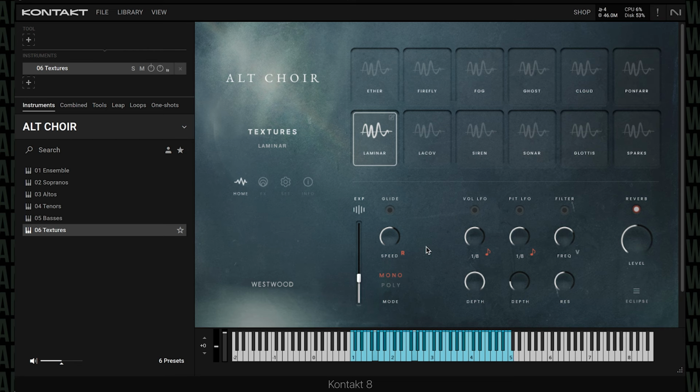Still in monophonic. Contemporary. The sirens are really tasteful. There's a lot going on in this one. I'm still in monophonic, too.